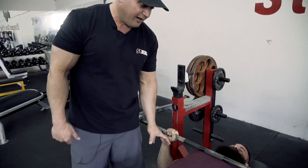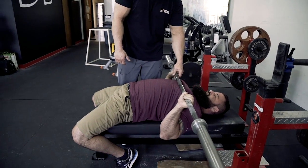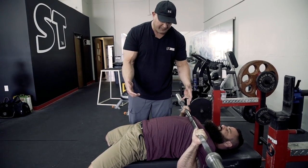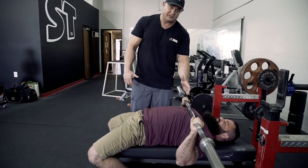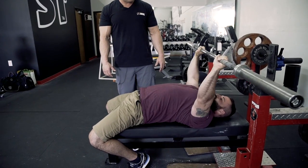So the elbows are tucked into the sides. Doesn't have to be severe. He doesn't have to go ahead and take them in even deeper. It doesn't have to be like now he's in some funky, weird position, right? He's not going to be able to bench press out of there. So he's going to undo that a little bit. He's got good stability. He feels good, in a good position to press. He's going to push up and back. You can do a couple reps in a row so you can kind of see what that looks like.